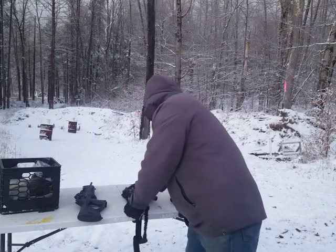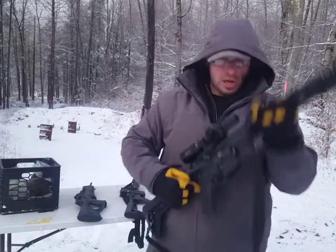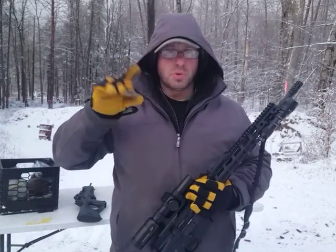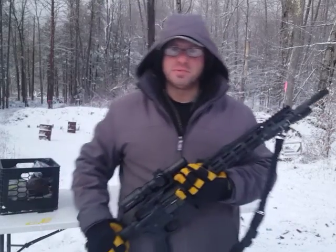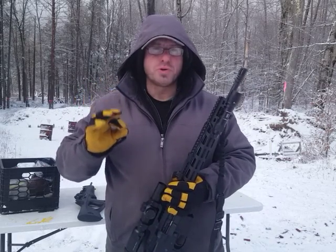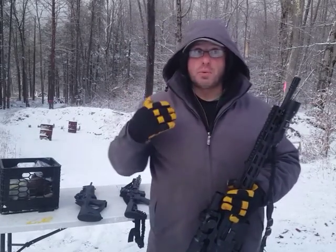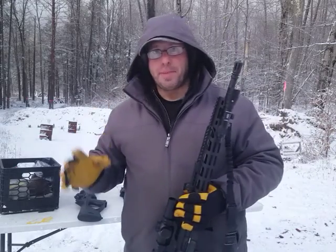Now on this one, with the 1000 lumens, I was shooting at an 8x11 white paper target. You guys have seen me use those types of targets in other videos. I was shooting that at 170 yards. Now, from the 170, I went back to 200 yards. At 200 yards, I really couldn't see the paper.